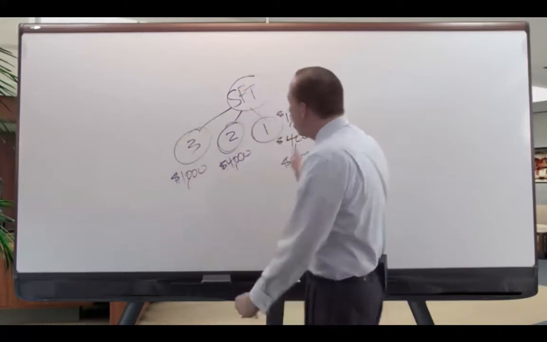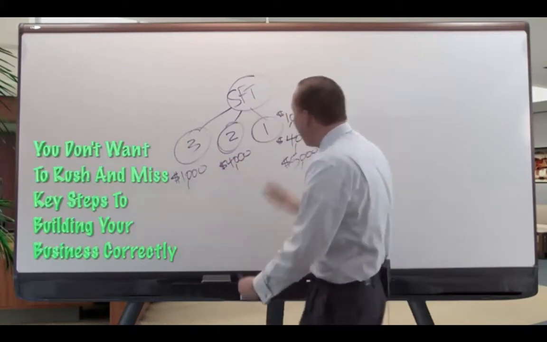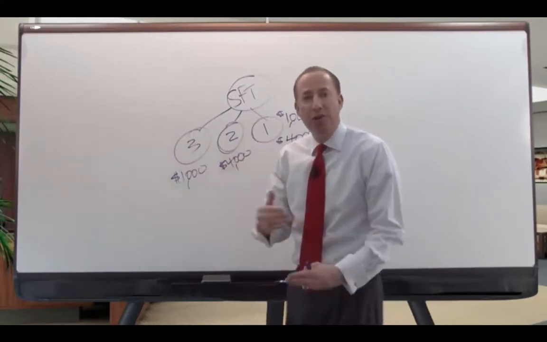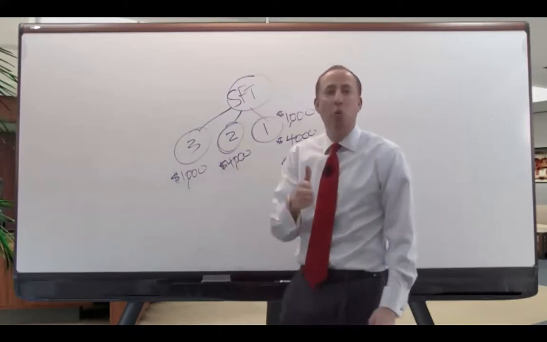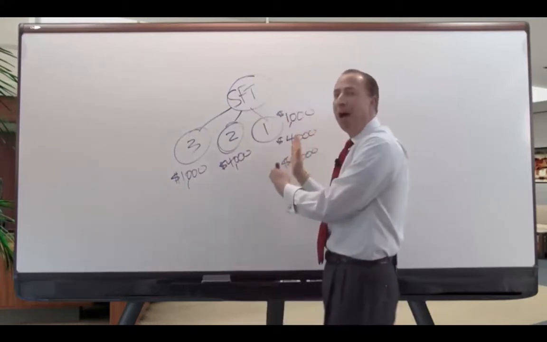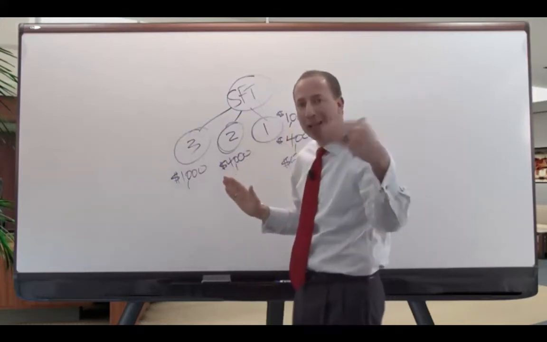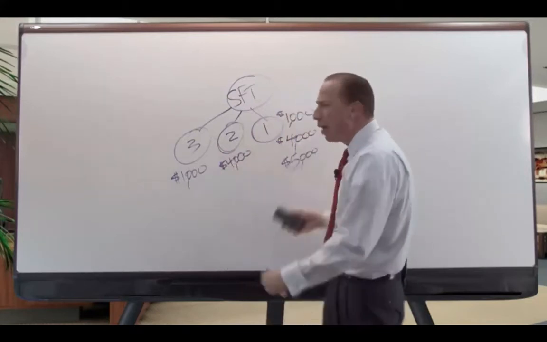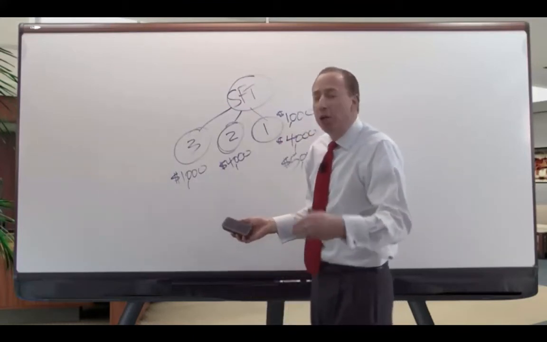But you don't want to rush and miss key steps or make mistakes or not build your business correctly and not structure it correctly, to the point where you find yourself having to rebuild, or having to work way harder than you would have if you had structured your organization correctly. So always think, stay in the amount of teams, the amount of legs that you need until you're going to move up or get closer to the next level. So for instance, once you get to sales director, and now you're striving for regional sales director, you're still going to stay in 3 teams. Why? Because you don't need to go beyond that.